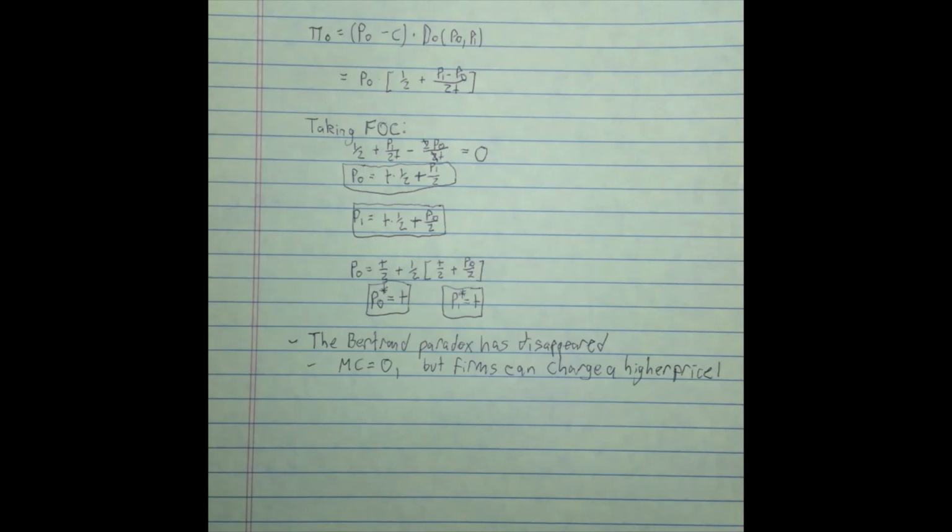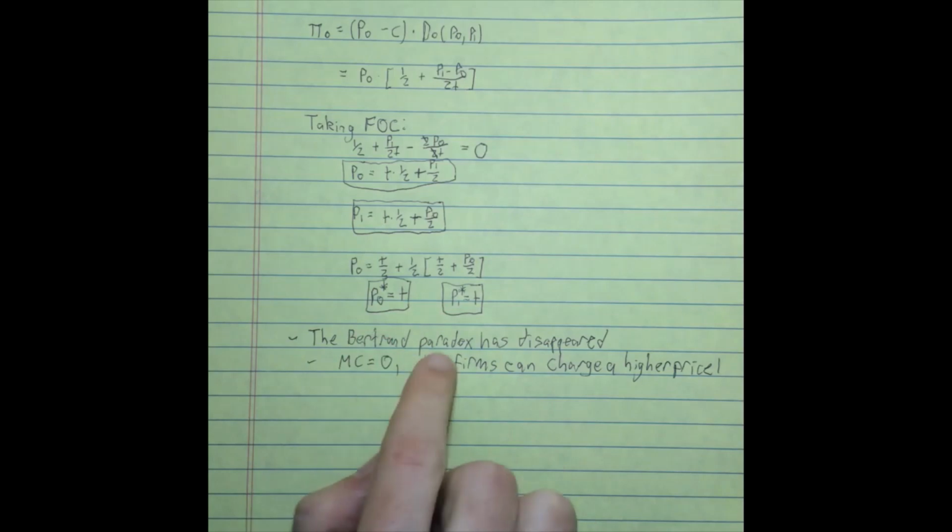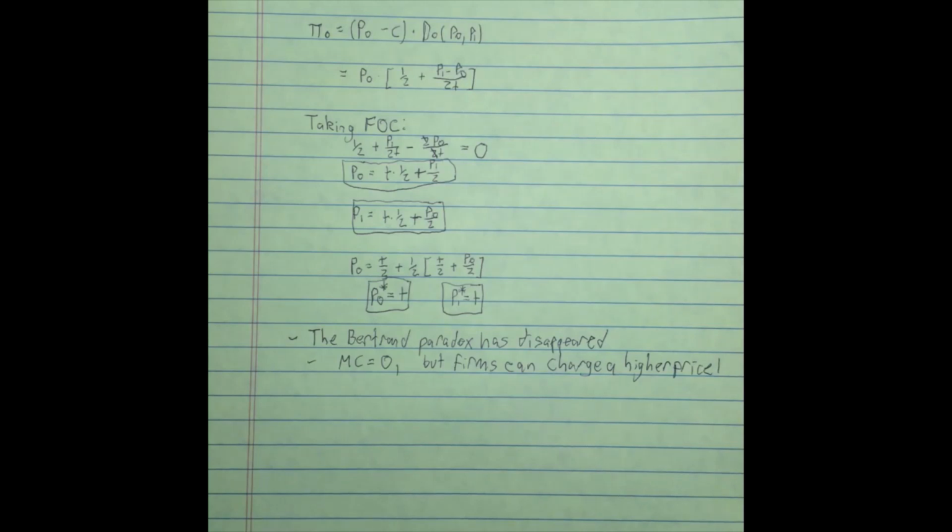So again, what I wanted to do here was just show that we can get out of the Bertrand paradox by thinking about firms being differentiated. This is one way to do it, and I think a very intuitive way, which is that the reason I'm willing to pay more for something is because I like it more. And by creating some differentiation, firms can actually get some markup, because I'm not going to instantly switch to their competitor if they raise price by $1.